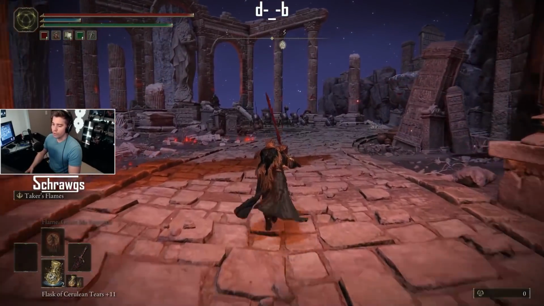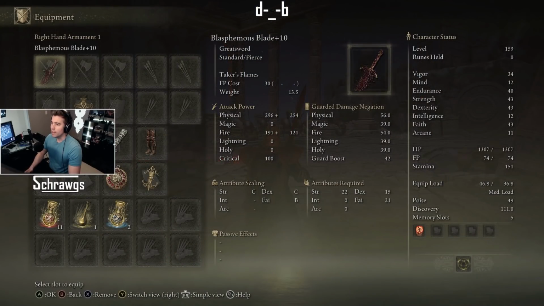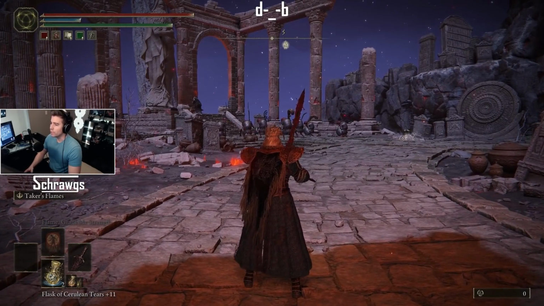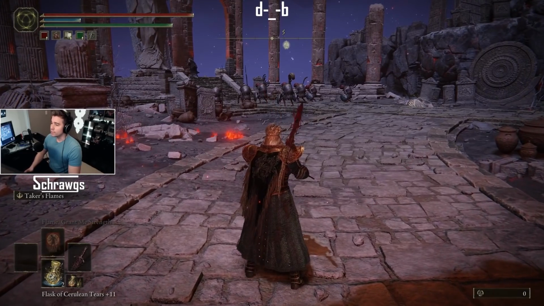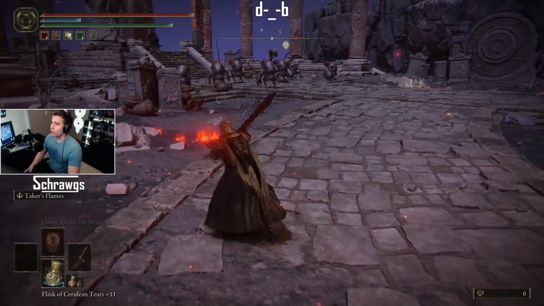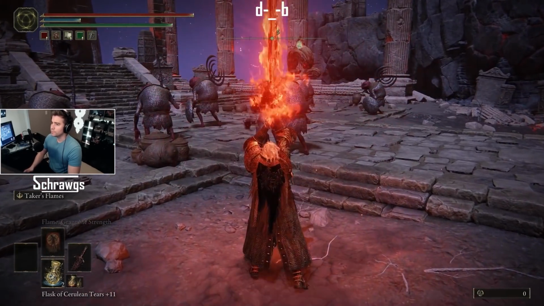Looking at a few more examples of the Taker's Flame skill. One thing I didn't mention is the FP usage. So it takes 30 FP per use. For me, I get about 2 uses before I have to use a potion. And then also looking at just the general health regen passive ability of the weapon. So when you get health back for every kill as well. So we'll go up here and use it on this group of enemies to demonstrate that a little bit more.